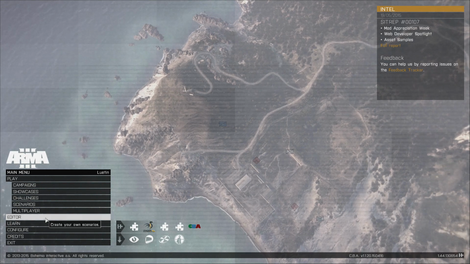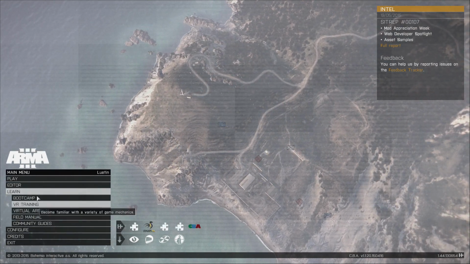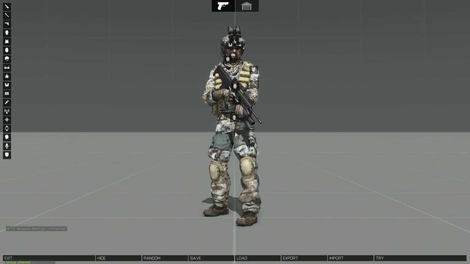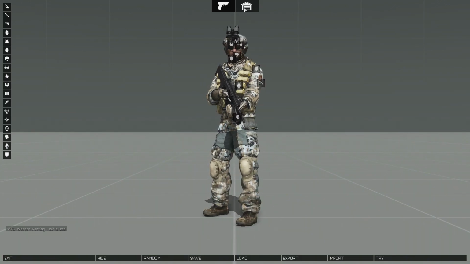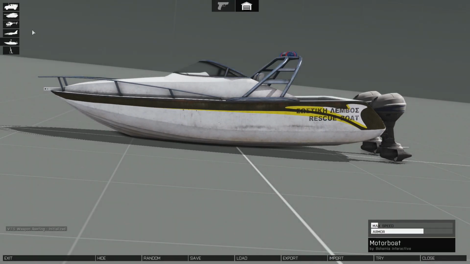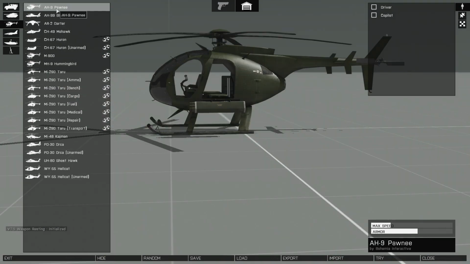First of all, let's look at the virtual arsenal. Now what you're going to do there is go to Learn, and then go to Virtual Arsenal. Now, the Virtual Arsenal is a great way of checking out different pieces of gear, weapons, building your loadouts, but you can also try out different vehicles by going to the garage. Here in the garage, you can see all the different things that we have going on. We're going to choose one of the helicopters. So let's start off with perhaps the AH-9 Pawnee.